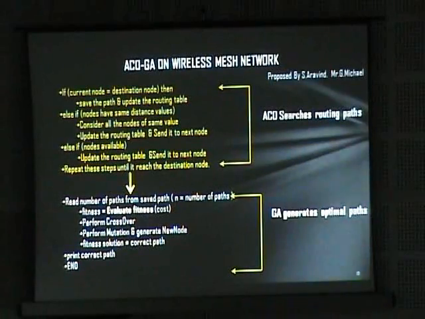Then the next one was a combination of GA and ACO and GA on the wireless mesh network. We can see that the text which is quoted in yellow is the implementation of ant colony optimization, wherein they were searching the shortest routing path, and then this solution was passed over to the genetic algorithm for crossover and mutation. It was also observed that the end result was at par with the ACO and GA implemented individually.